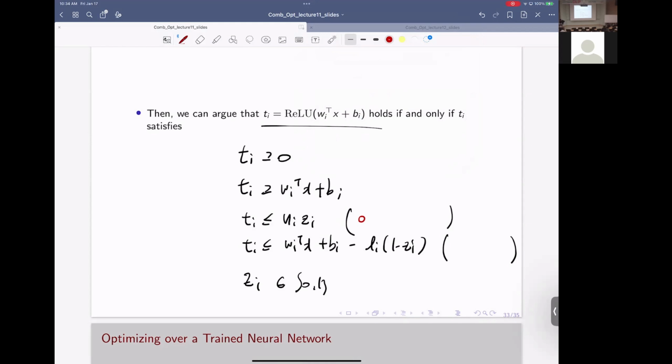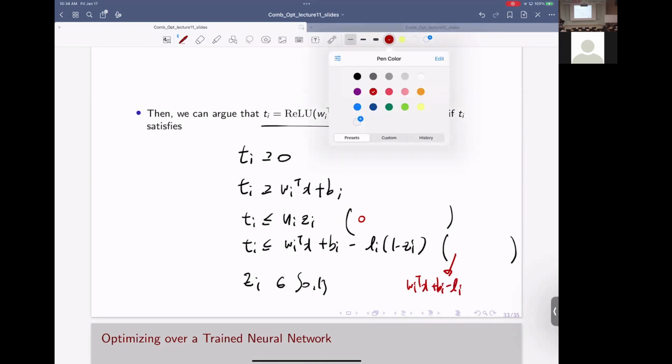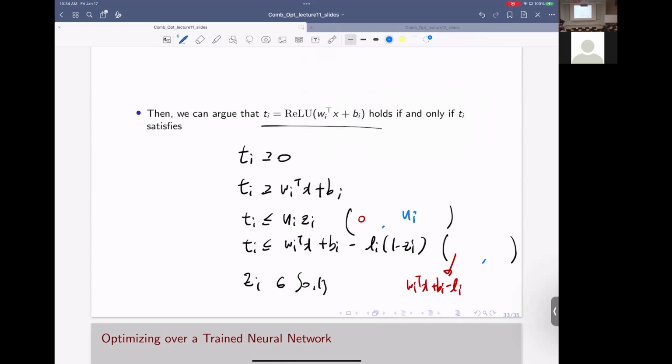All right, the last inequality will be wi transpose x plus bi minus li. When zi equals 1, you have ui, but you have wi transpose x plus bi. Okay. And you know this thing is greater than or equal to 0, because li is the minimum value.